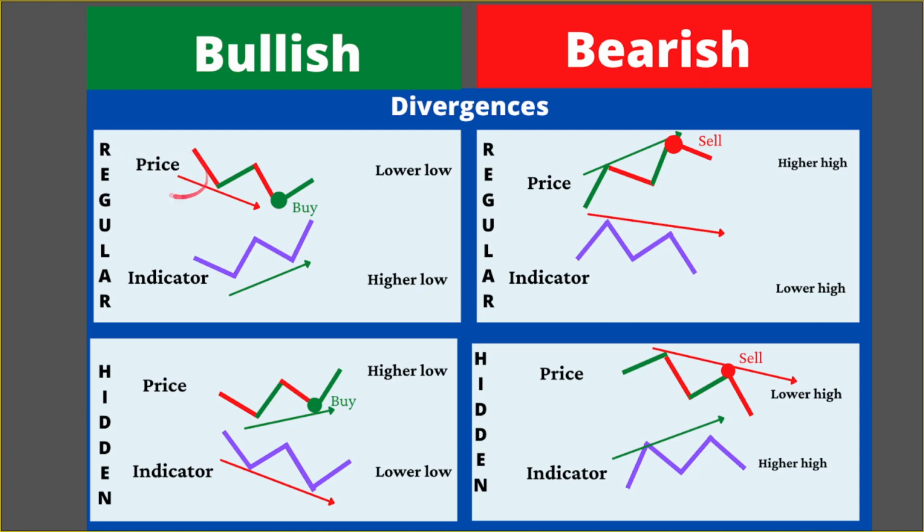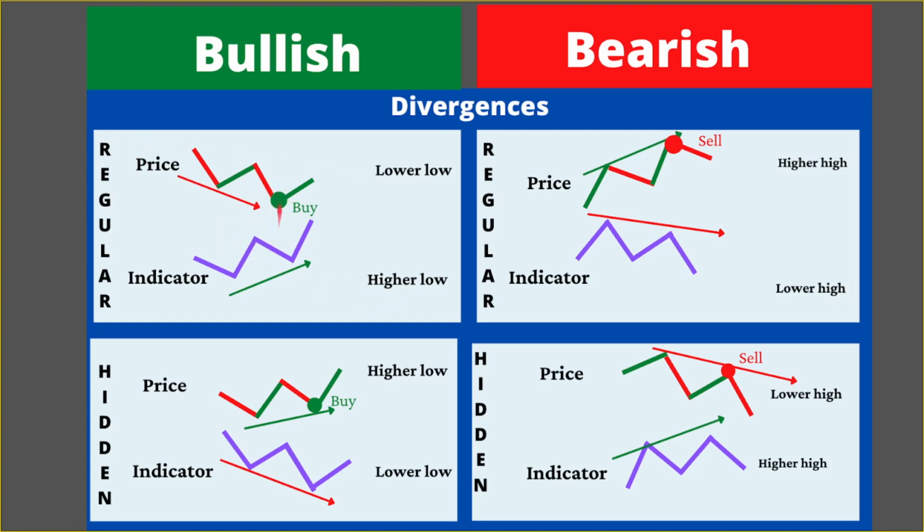So in a bullish divergence, we are in a downtrend. It's a confirmed downward movement, right? Price is forming a low, it forms a high, and it forms an even lower low. At the same time, the RSI, our indicator, is producing a low, a high, and an even higher low. So we're looking for lower lows in price and higher lows on the indicator.